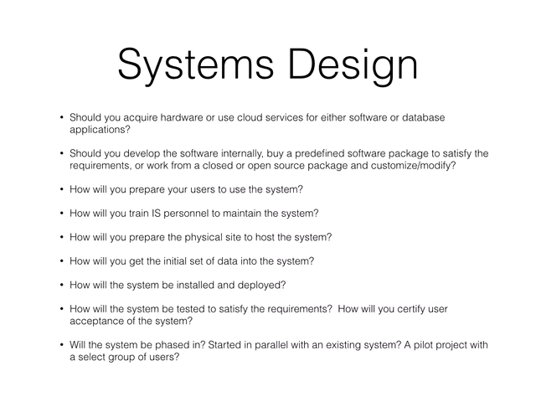Also, you need to consider how you will prepare or train your users to use the system, how you will train those IS personnel to use the system and to train other personnel to maintain it. How will you prepare the physical site to host the system is another consideration, and also how you will get the initial set of data that you need to have in there so that people can actually begin to use this thing. Another question is how the system will be installed, maintained, version upgraded, and deployed. What is the procedure to deploy the system, whether it's iteration 1 or iteration n?